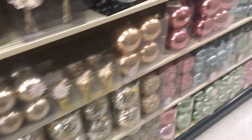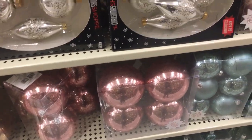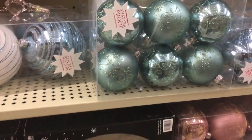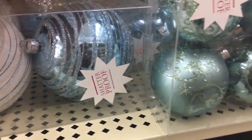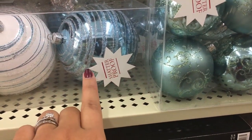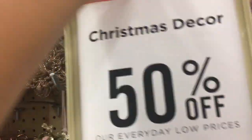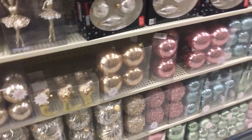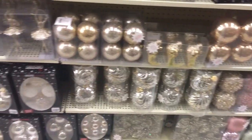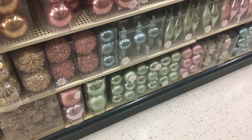These are kind of huge for the tree. I think those are a little bit too big. I would need a size more like this, and you can compare that to that. That's how big those pink ones are. I don't know if I need something that ridiculously huge. If it was a 6-footer, then yeah, but since it's only 4 feet, I don't even want to put those big ornaments, as beautiful as they are. I don't know. They only get even bigger.